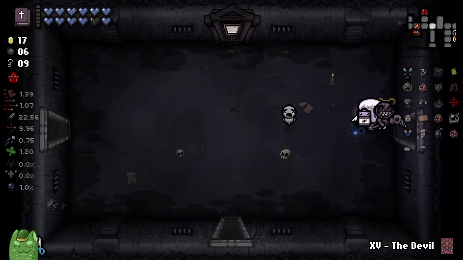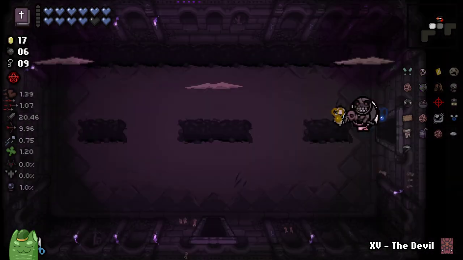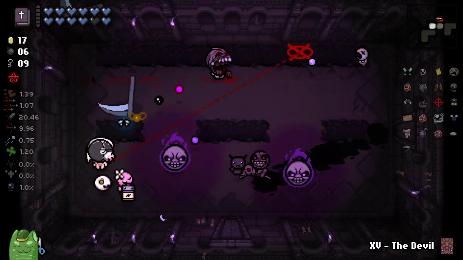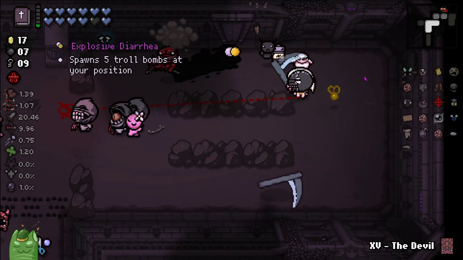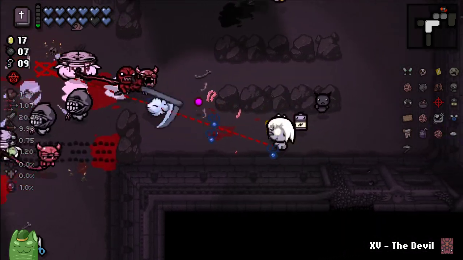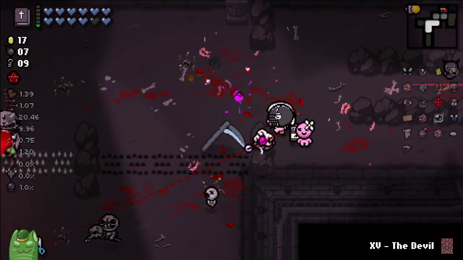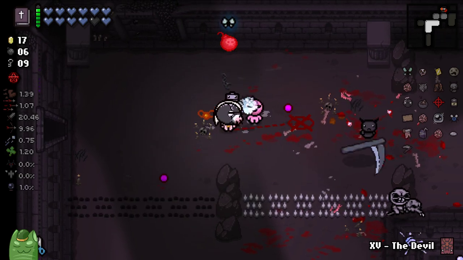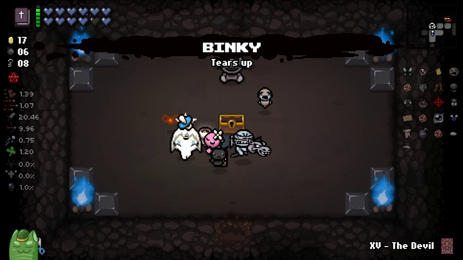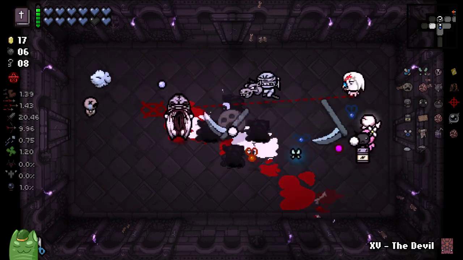Right, let's go to the Mausoleum floor. Let's do it. Let's go. By the way, for anyone wondering, I did already drop a trinket. I dropped Missing Page 2, or Missing Page, whichever one it is, on like Basement 2, I think. Binky is pretty good for us. Oh, that is a huge fire rate up. Almost a 50% bonus in our fire rate.